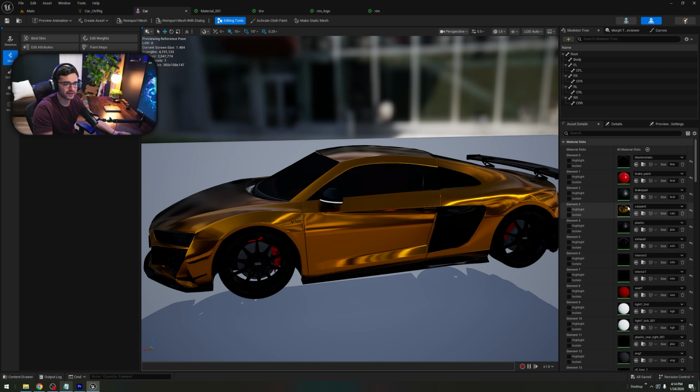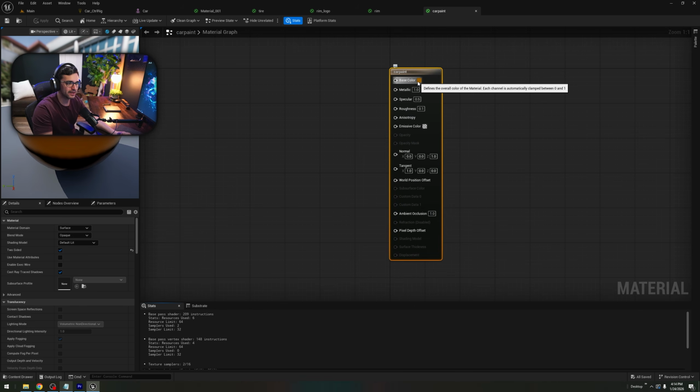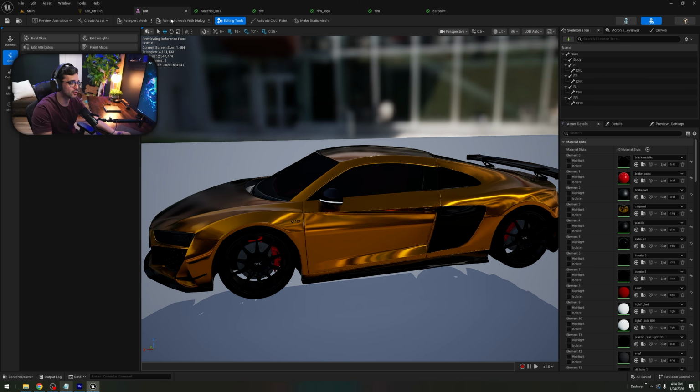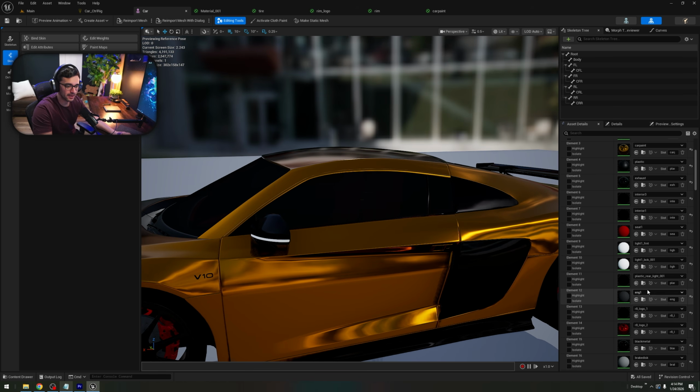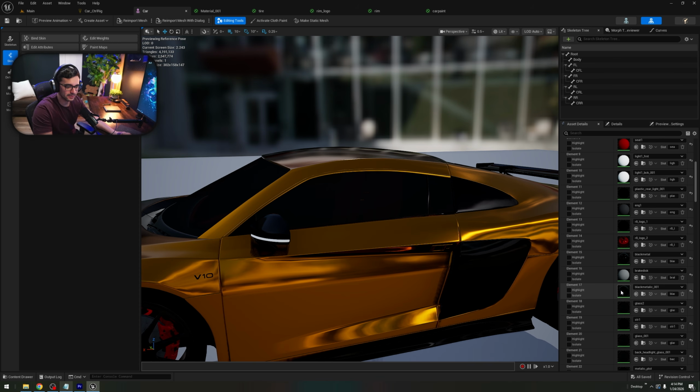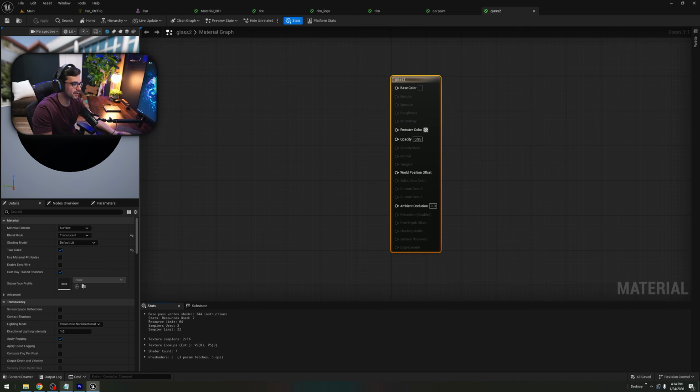So the big ones I want to point out to you guys is like this color paint here that I picked. It's very simple. I just picked this. Metallic is all the way up and roughness is at 0.1 to give it that crazy shine right there. And then anything with glass, like the windows here, I changed those, if I can find a glass here, to translucent, which I know I covered, but just a little heads up for you guys. Here we go. Glass 2 will be the same thing. Glass 2. Oh, you know what? Yeah, I did make it translucent. I changed your blend down to translucent here. Okay, and that's good to go.